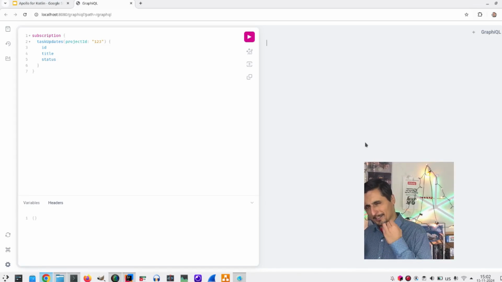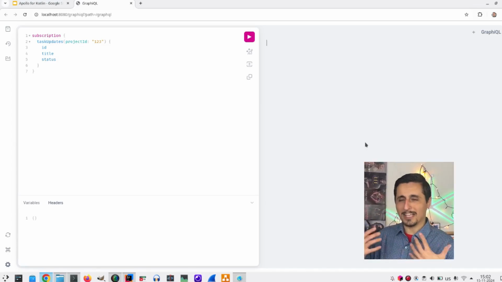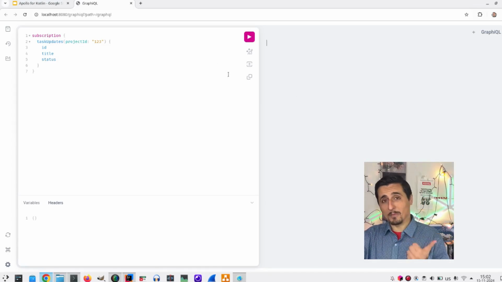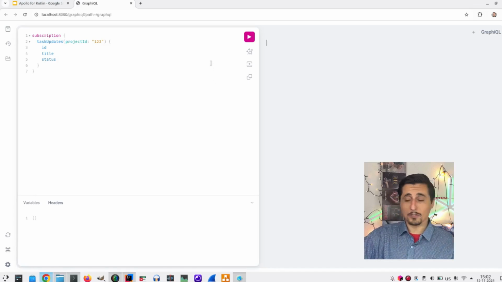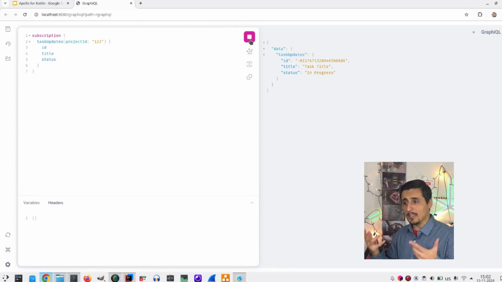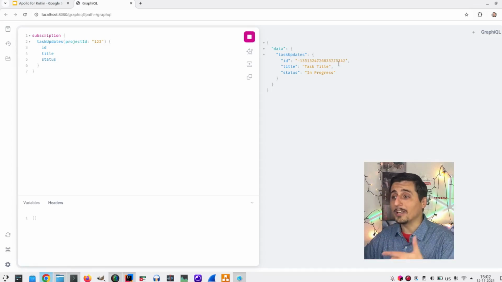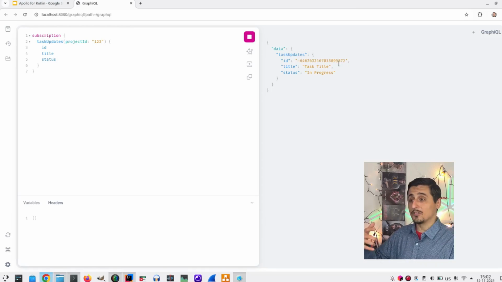Let's first look at the subscription to see how this actually works in terms of making subscriptions with Spring GraphQL. Let's run it. And what we see now is that there is a connection made to the service, and we see that the IDs are already changing every second to a new ID. And this is the establishment of a WebSocket connection.